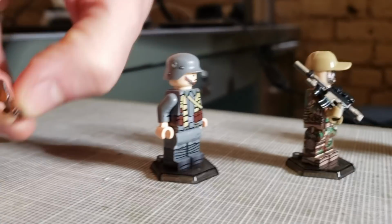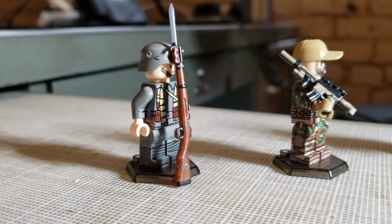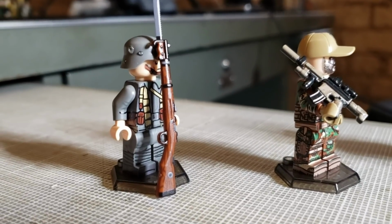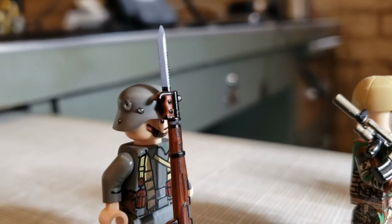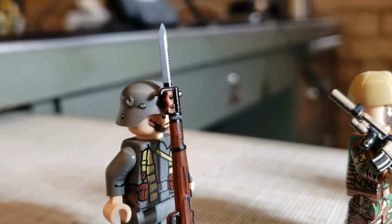Yeah, and then of course, make sure to pick up a Perfect Caliber Gewehr as well. And with that little serrated edge on the bayonet. Yeah, look at that. That's so cool. And anytime the wood grain comes into play, just beautiful. That serrated edge is interesting.